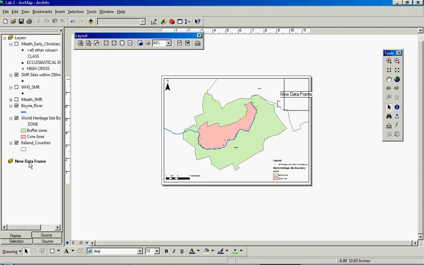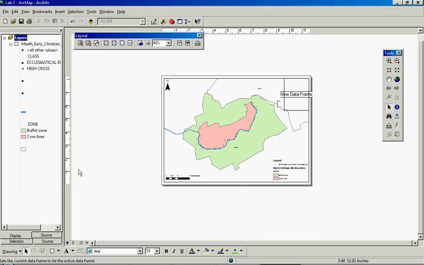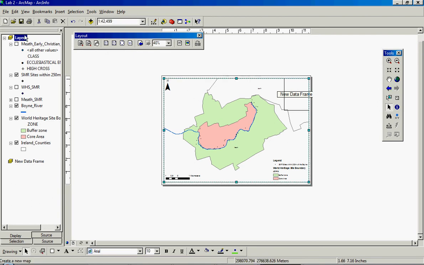And the active data frame will be the frame where all these tools will apply. So if we choose to add data, we need to make sure that this data frame is active, and we can tell it's active at the moment because it's in bold, but we can activate it otherwise by right clicking on it, and then this gives you the option to activate it down here. Similarly, however, if you're in layout view, you can activate a data frame just by clicking on the relevant data frame. So this is our new one. We can see here it's gone back to bold. If we wanted to go back to this data frame, we can see that's gone back to bold. So we're going to work on this new data frame for the time being.